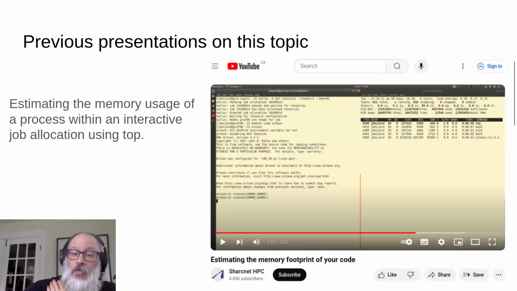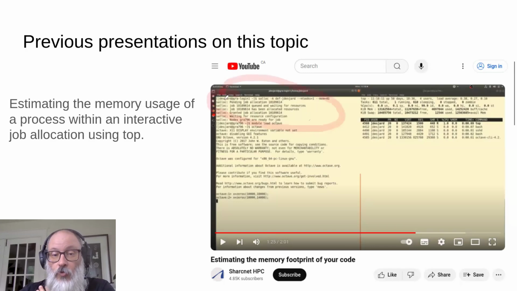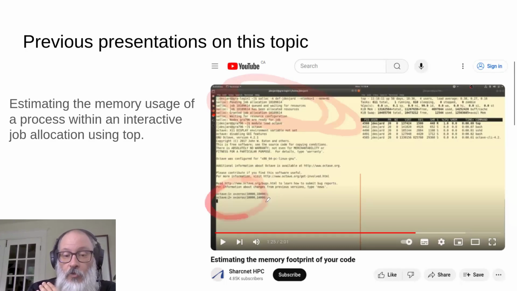And this example starts an interactive job in one of these terminals here. And then once that terminal begins, it opens up Octave and it starts building arrays of different sizes.